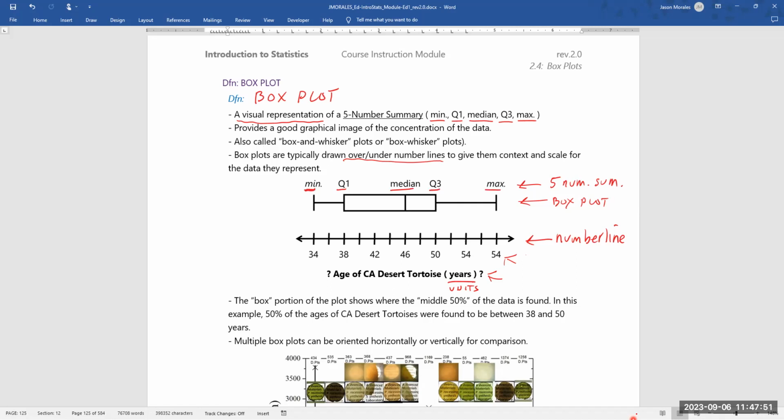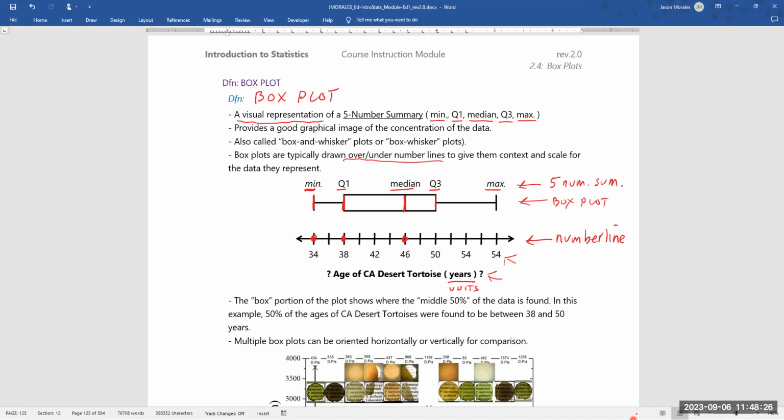And so the minimum value is represented by this short vertical line right over the minimum value in this case, which was 34. Then you've got the first quartile, which is represented also by a vertical line. And that vertical line is positioned on the value 38, which was the calculated first quartile. The median is represented by another vertical line, and that vertical line is positioned above the value 46, because 46 was the calculated median for that data set.